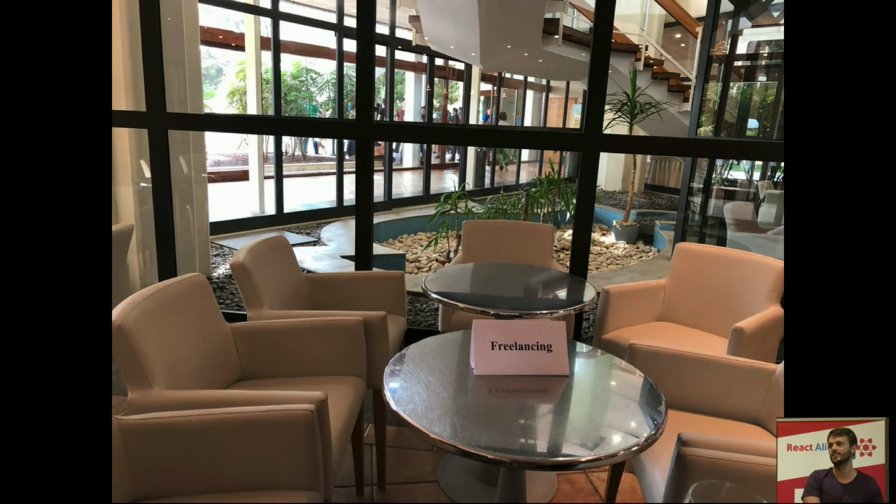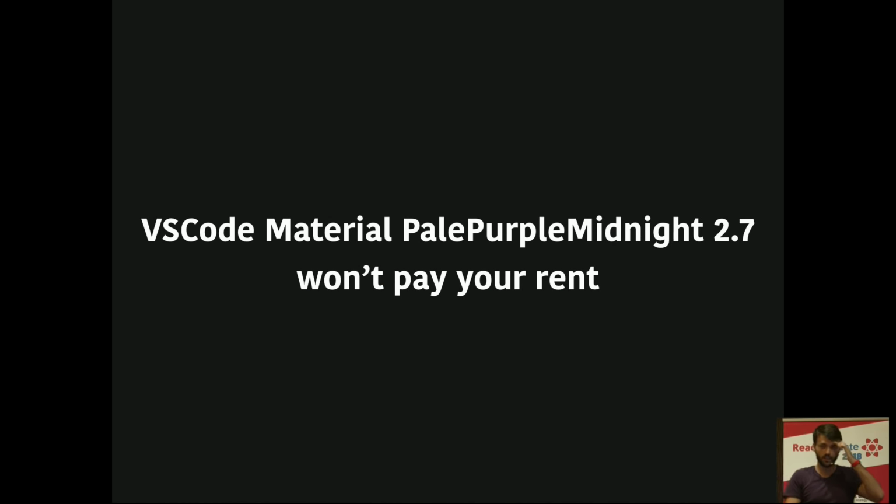So it was in one hotel, but the panel discussions were in another hotel. So I'm running there sweaty and excited, like I'm going to see all of these people, and I end up in... Seriously, if you see the PHP table, the Laravel framework table, they were full. Nobody wanted to discuss freelancing and money. It was weird, but here's some newsflash for you. This theme, VS Code material, it's not going to pay your rent. So you've got to discuss this thing no matter how uncomfortable it is.